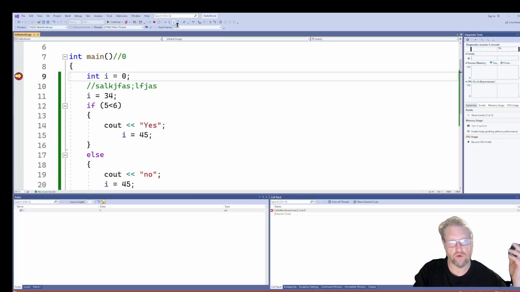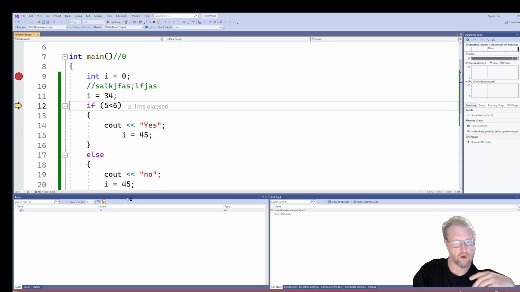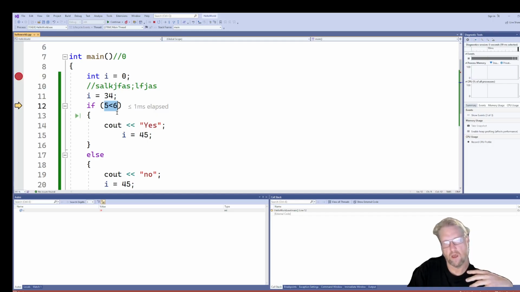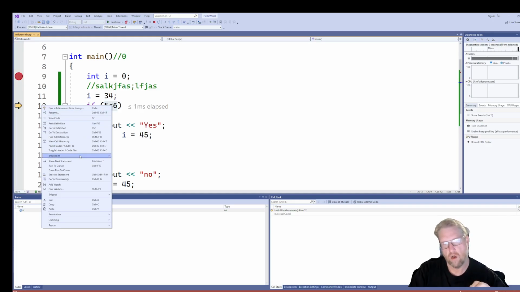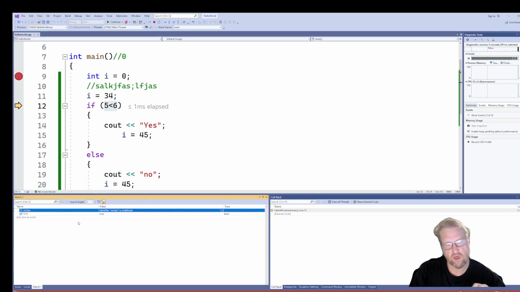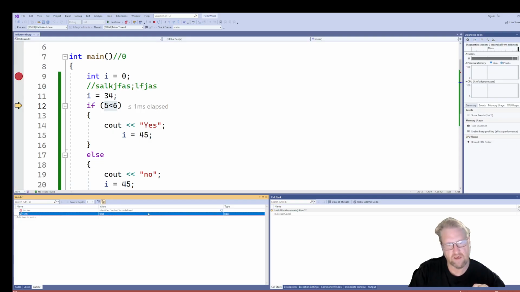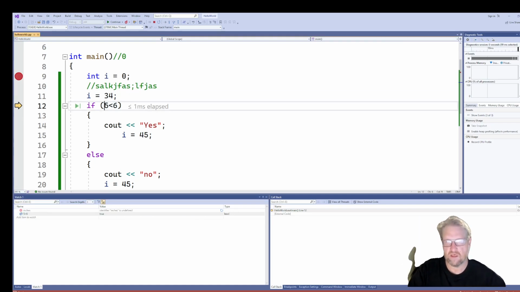Okay, now I'll show you a little trick here. One thing you can do to get a little preview into what this is going to evaluate as, and I'm referring to where they're more complex, where we're actually using variable names, not literally typing in 5 less than 6. You can select the whole expression and right click it and say add watch, and you see down here 5 less than 6 Boolean evaluates as true. So you can get an idea of what your expressions will evaluate as by just selecting them.